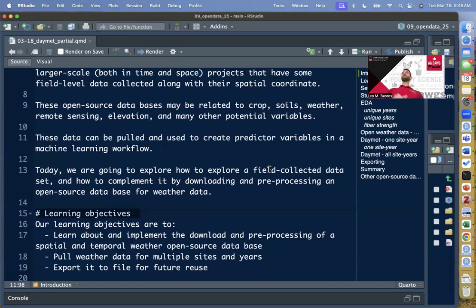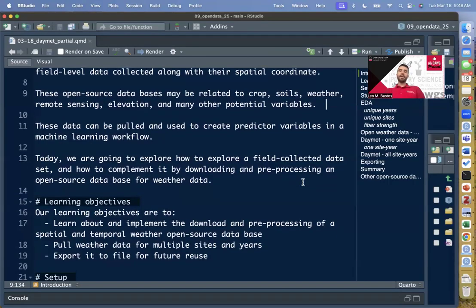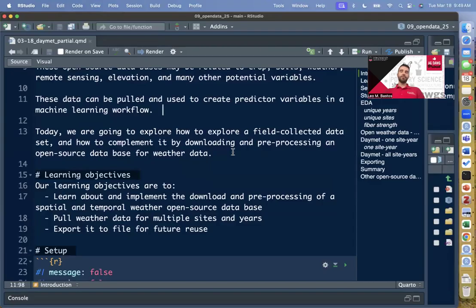So elevation in a field, in open fields in ag, is really important because differences in elevation in a field will dictate how water moves, how nutrients move, what's the potential for soil erosion, things that really are impacting crop response. And many, many other potential variables. There are so many open source databases that we can leverage in ag. And the good thing about them is that a lot of them are free, right? So you don't have a cost to access them. You just have to know how to access them. So this is just one source of data that we can leverage for our projects.